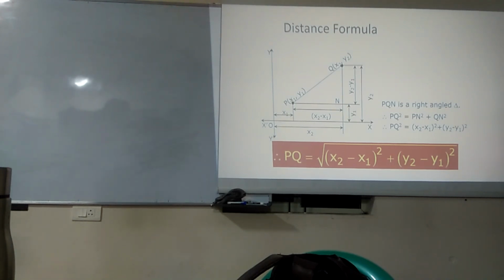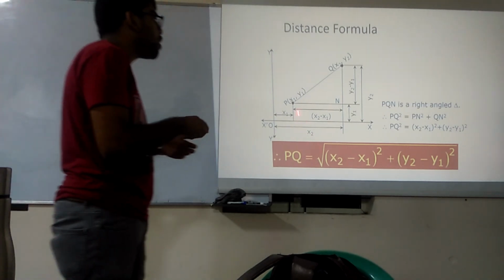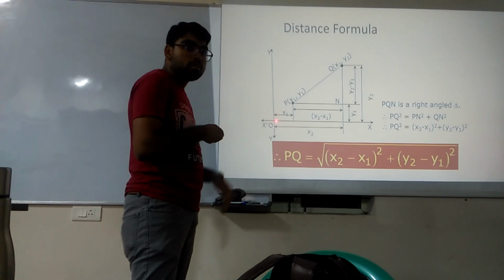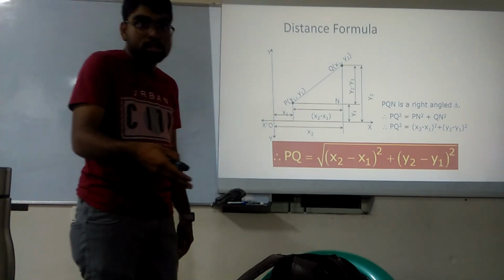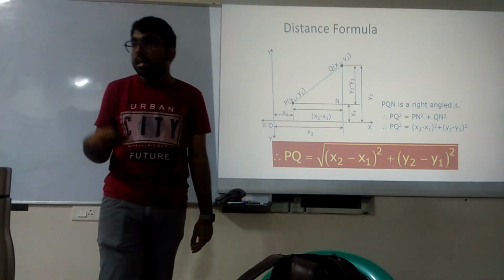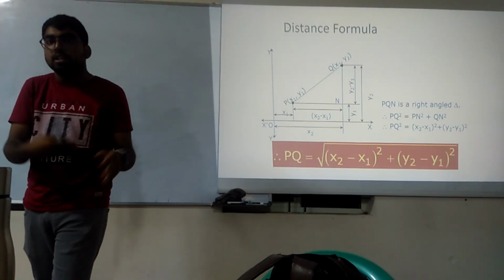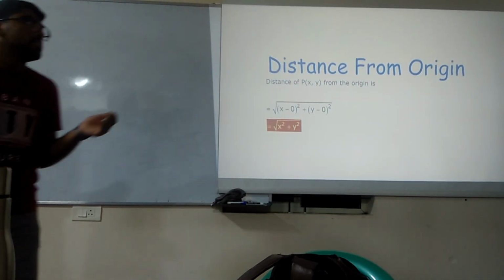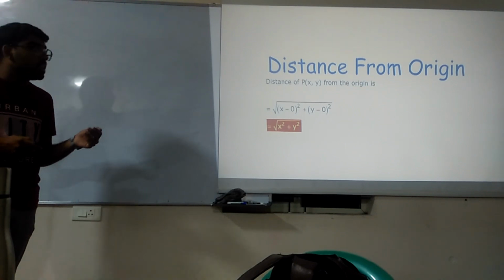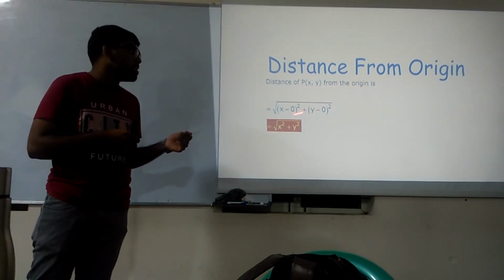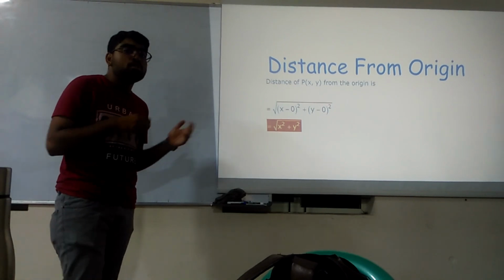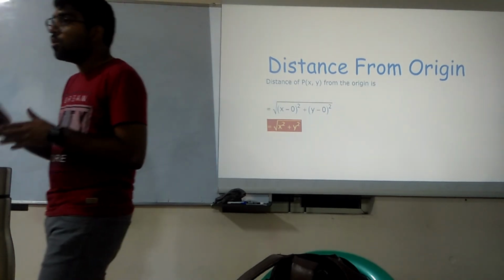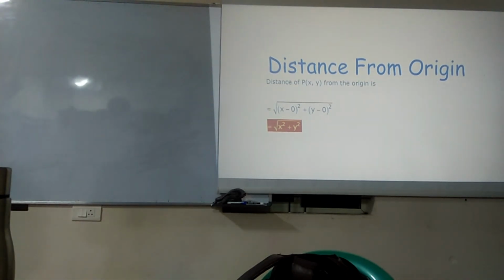Okay, here again we speak about some cases. Here the initial point is somewhere here. If the initial point is at the origin, then it is a different case. Like that we will speak about different cases as you go further in the chapter, or in the further slides in today's section itself. The very next slide: if the distance is starting at the origin, that means x1, y1 is 0. x2 minus x1 the whole square plus y2 minus y1 the whole square, under the root, is called the distance formula.